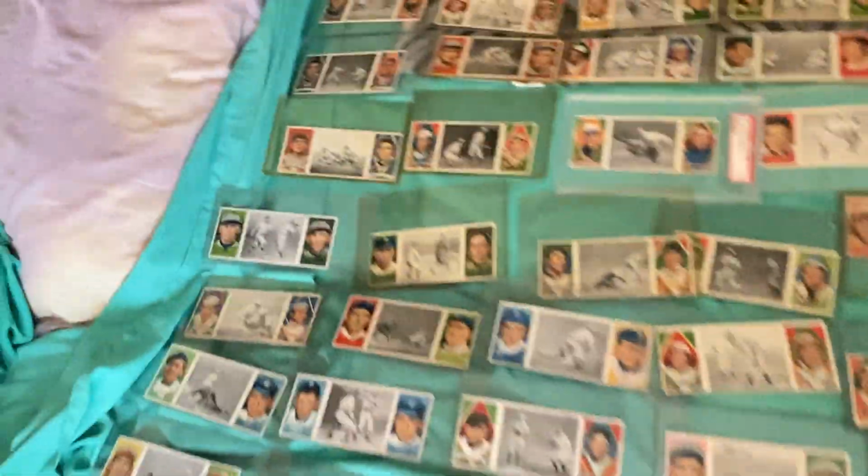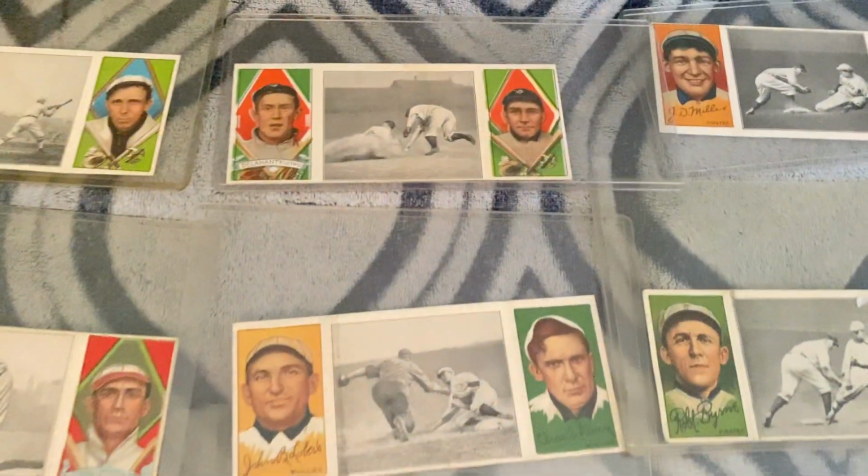And there's my dog. Dog's name is Leo. I'll just go down. Hope it's focused. Can't really tell.